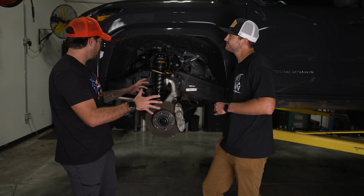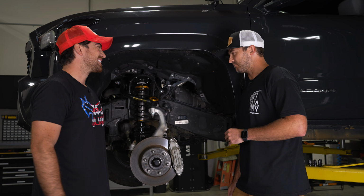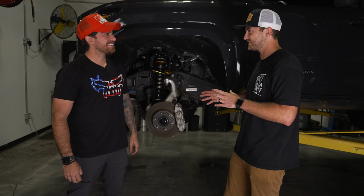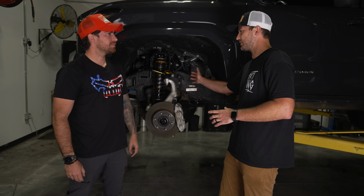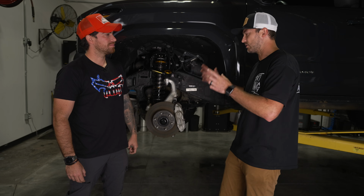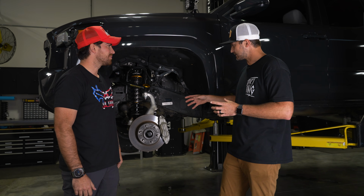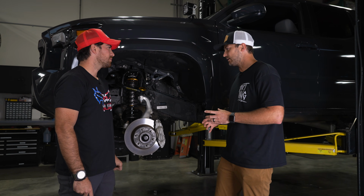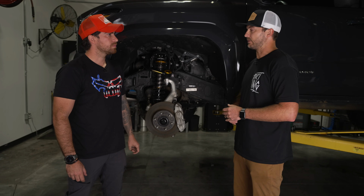And then the last question I have for you is, what about a bracket lift? Man, I'm against those. If you want to have less compromises, then stay away from that. You're typically chopping up the chassis to fit the brackets in there, to drop the diff, to do all this, and sometimes it's not reversible. The other downside is that with these added brackets and the way this is all set up, they're not always engineered the best. You end up getting creaks, things shift around, it's noisy, and the ride quality is not good.